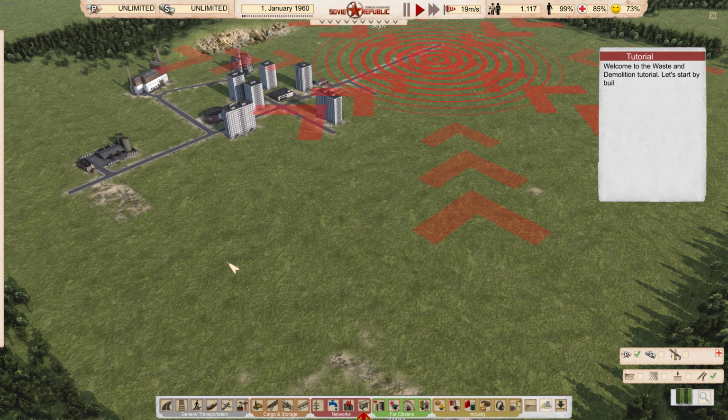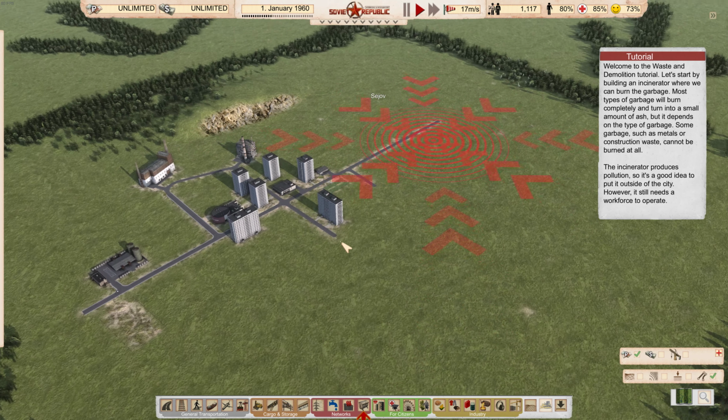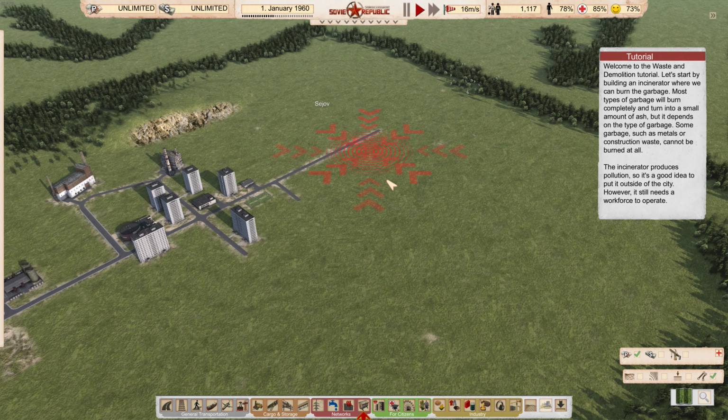So we're doing the waste and demolition tutorial. We have to build an incinerator which can burn the garbage, or the rubbish as you say in English, garbage in American, and turn it into small amounts of ash. We've also got to bear in mind that garbage such as metals and construction waste cannot be burned and it produces pollution, so we've got to put it outside the city. Okay, so there is the point where we put our incinerator.